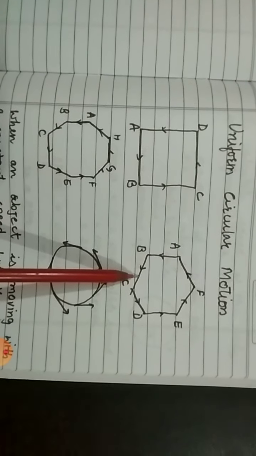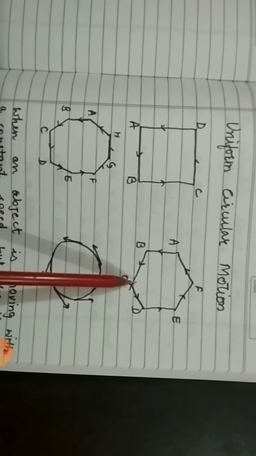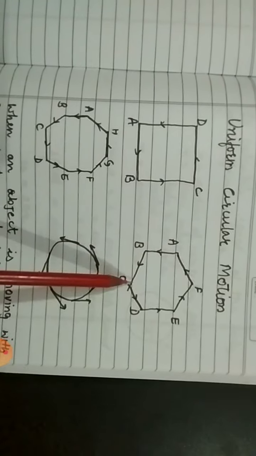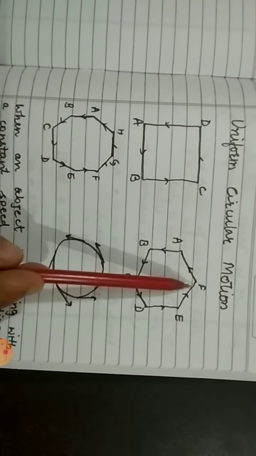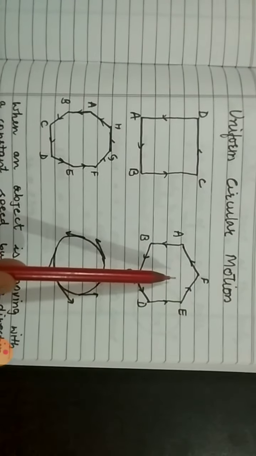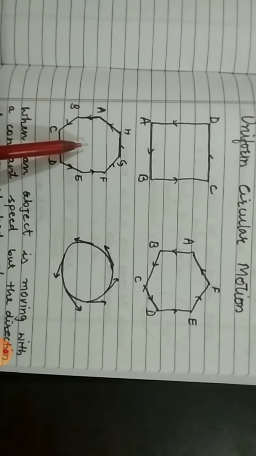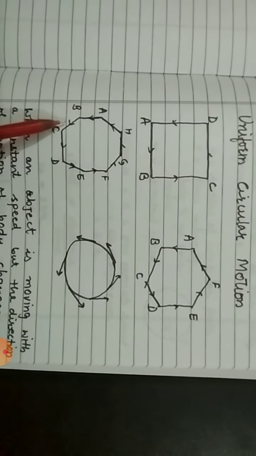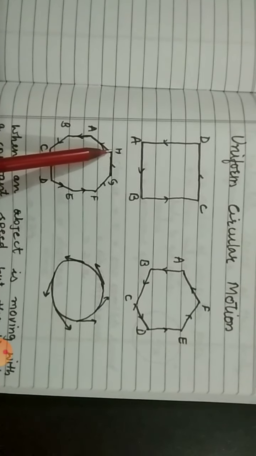And this figure shows you a hexagon and the path has 6 turns at A, B, C, D, E and F. It means while taking turns on this hexagonal path, the direction is changing 6 times. In the next figure, this is a regular octagon. In this figure, again the athlete is changing his direction 8 times.